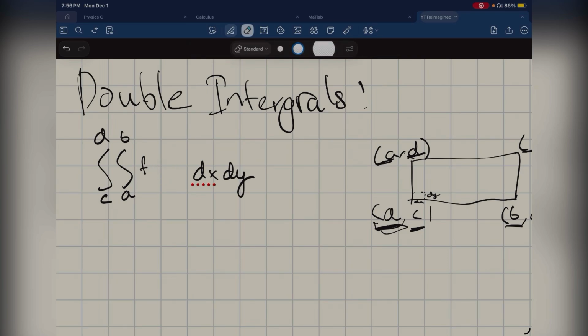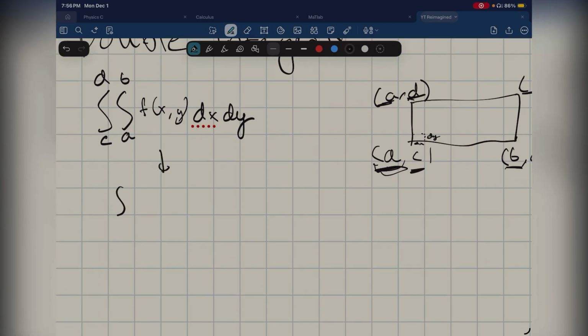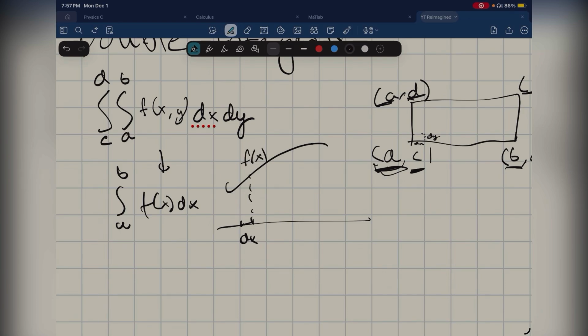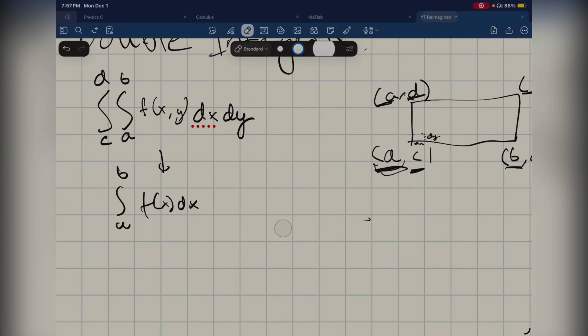This is the same thing as single variable, where the equivalent is a to b of f of x dx. This is essentially looking at rectangles. You're looking at small components in dx and multiplying that by the height, which is f of x. That's our area approximation. It's the same thing. If you go back to that 3D magic carpet, it's the same thing we're doing here, except we're multiplying area components, which is this, by the height at that point, which is f of x, y. That's what we're doing. Now, how to compute this? It's pretty simple too.